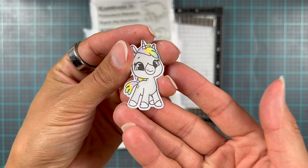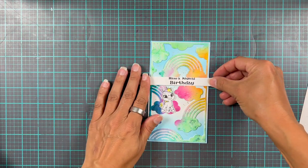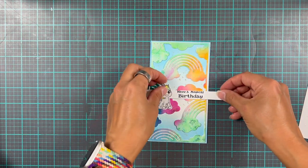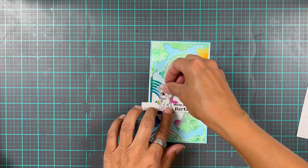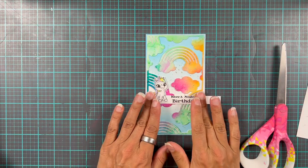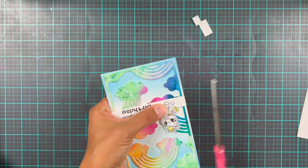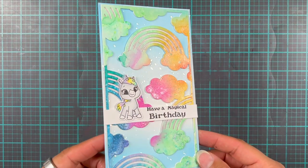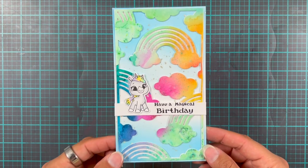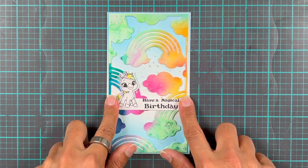I'm going to glue this down and add some Misty on top to make sure all the pieces stick to the card base. Then we have a look at the Magic Day little stamp set — it's super cute and perfect for these rainbow shimmery backgrounds. I stamped a sentiment from this set and did a little stamp surgery — I actually cut one of the stamps — because I wanted a card saying 'Have a Magical Birthday,' which I thought was perfect. That is it from me for today — I hope you've enjoyed this roller coaster! Let me know in the comments which one is your favorite, and I'll see you very soon. Bye for now!